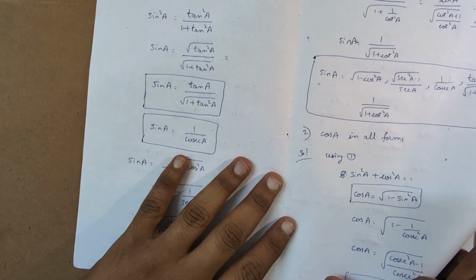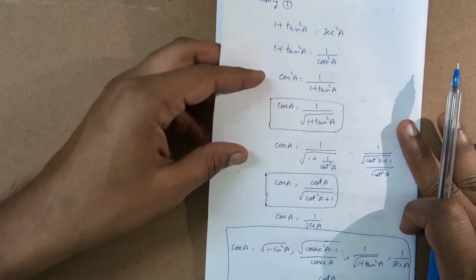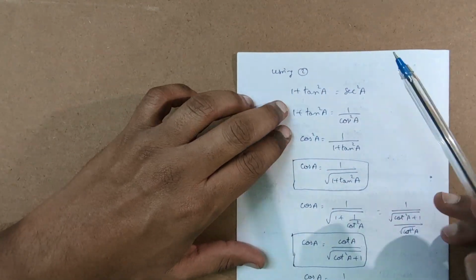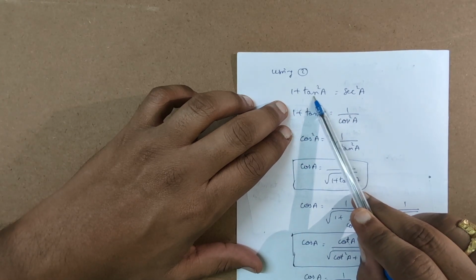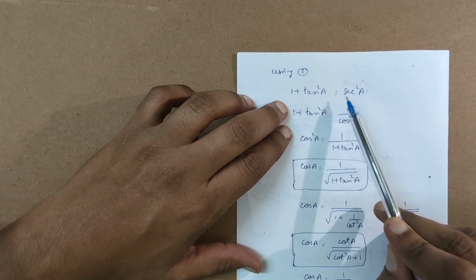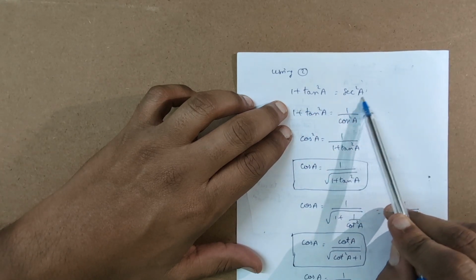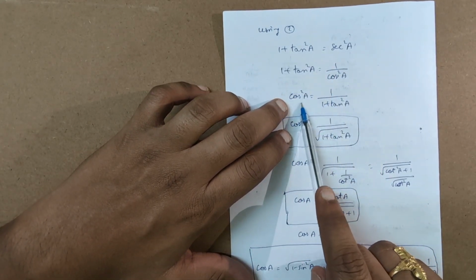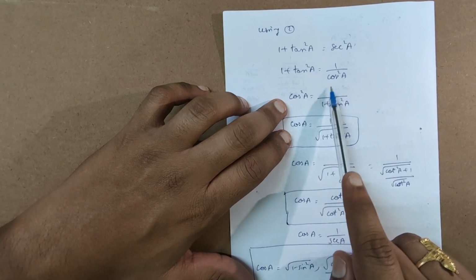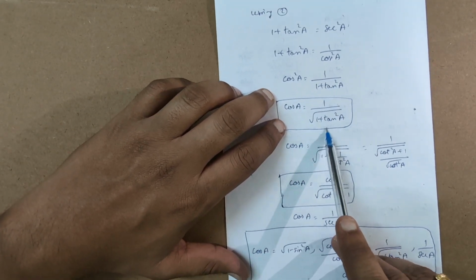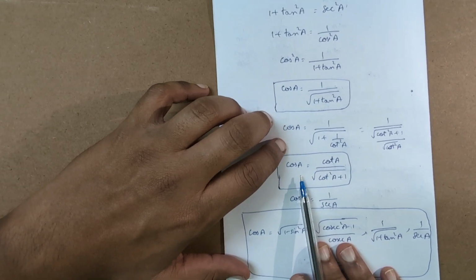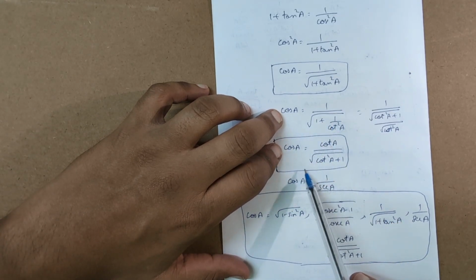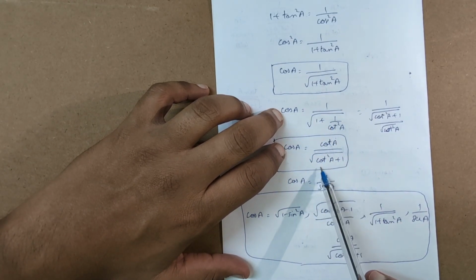Clear? Let's go to the next point, how we are going to define for tan A. For tan A, I'm using two equations because here we have tan and we have secant. Secant is nothing but 1 by cos. So using this I can get a relation between tan square A and secant square A. So 1 plus tan square A equal to 1 by cos square A. Taking cross multiplication, cos square A equal to 1 by 1 plus tan square A. So cos A equal to 1 by root of 1 plus tan square A. Now just changing tan to 1 by cot, I can get directly for cot as well. So cos A will become cot A by root of cot square A plus 1.